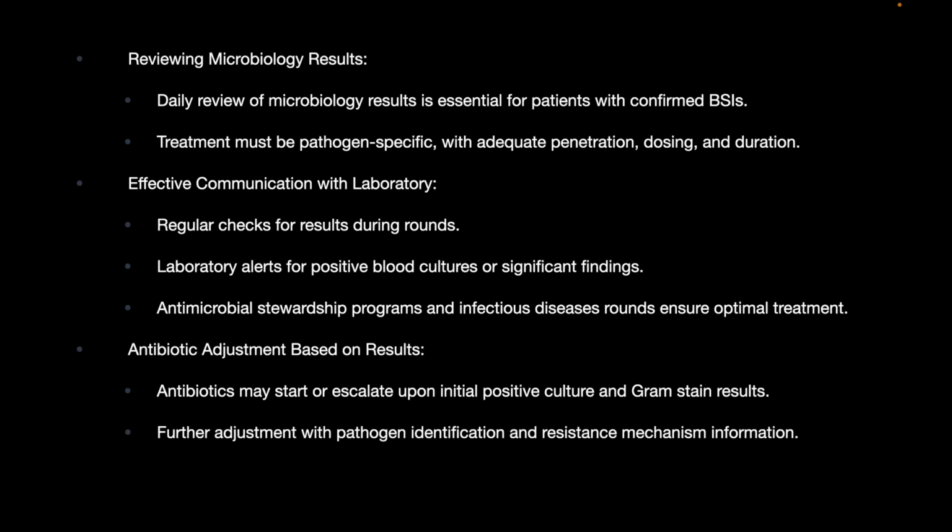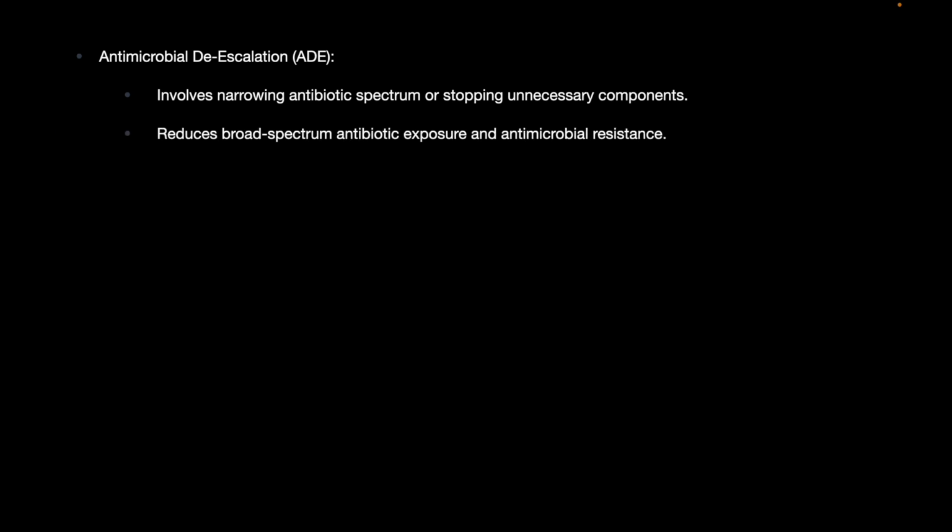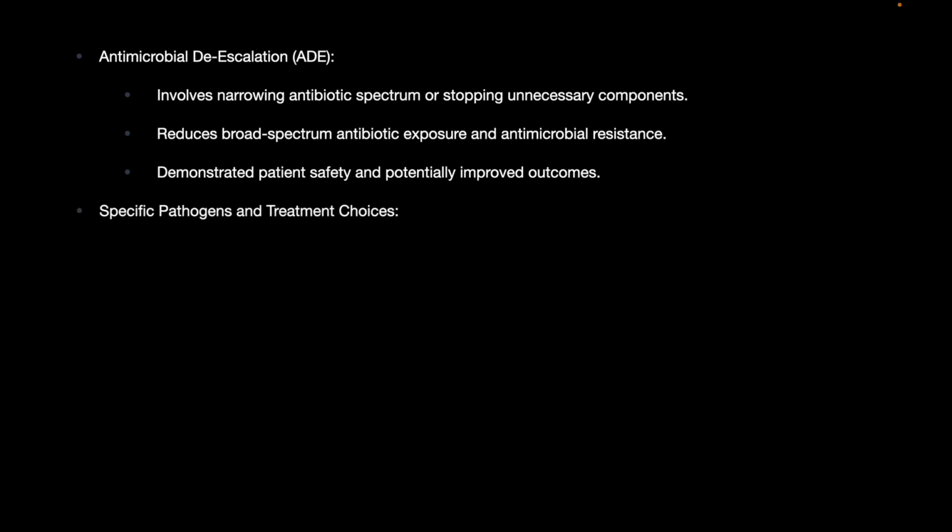Further adjustment based on pathogen identification and resistance mechanism is important. Now, final adjustment is to be made when you get your final antibiogram. Antibiotic de-escalation involves narrowing the spectrum or stopping the unnecessary component. It reduces broad spectrum antibiotic exposure and antimicrobial resistance, demonstrates patient safety, and potentially improves outcomes.